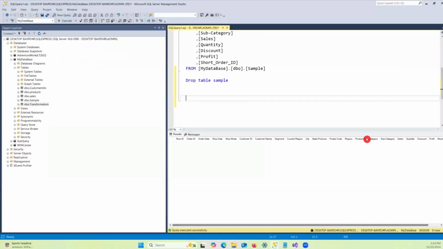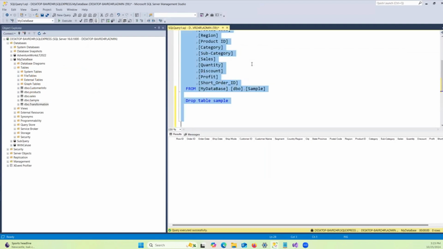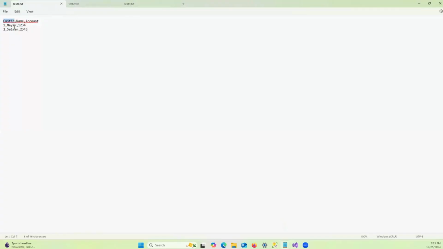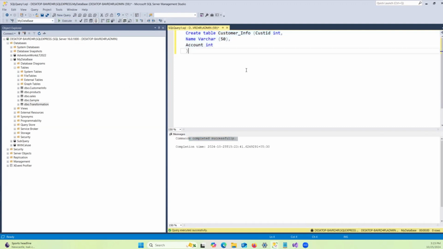So if I go to my SQL, here we can see that in my database, I don't have a table right now. So what I can do is create one table. How can I create a table since I have the columns and all these details? These details will be taken care of by SSIS, but I need to create the structure of the table over here. The syntax to create a table is very simple. I'll put the syntax here, create table, and I will keep the table name as customer info. This has 3 columns, we'll keep it integer, name varchar, and this. If I run this, yeah, my table is successfully created.